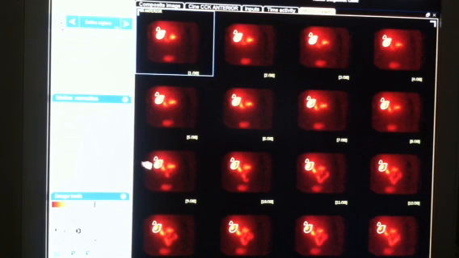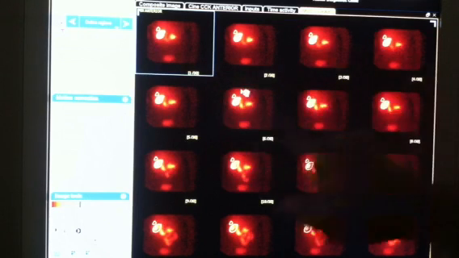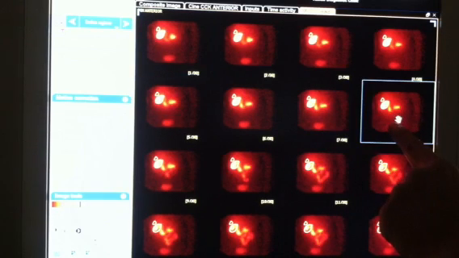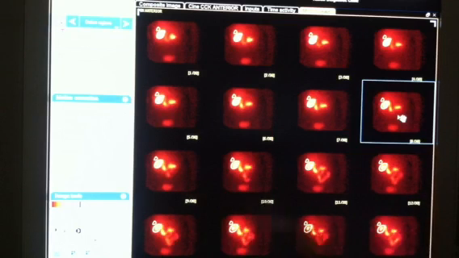What I like to do is make it a little bit brighter so I can see what's going on in that gallbladder and region of interest there. Alright, so now I start to look at each one. The first one I pick and move, if I move it in just a little bit, it's going to move all the rest of them after the fact. So now the rest of them from here on out have moved.